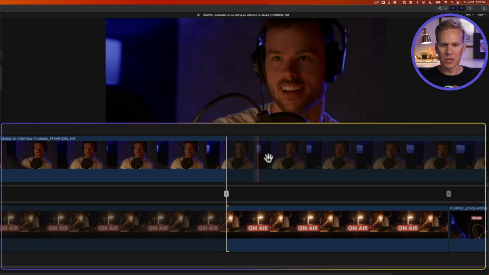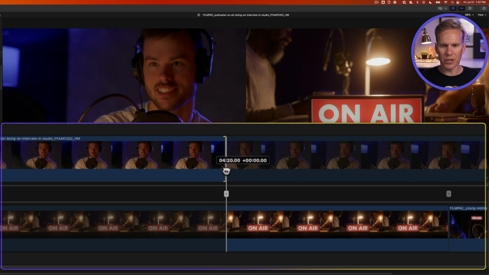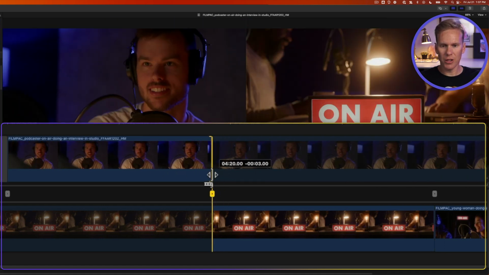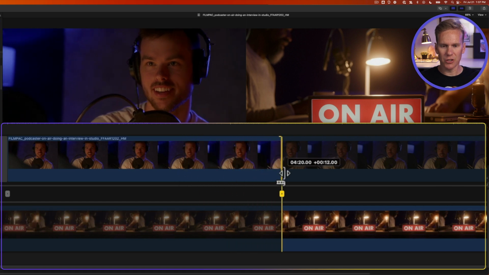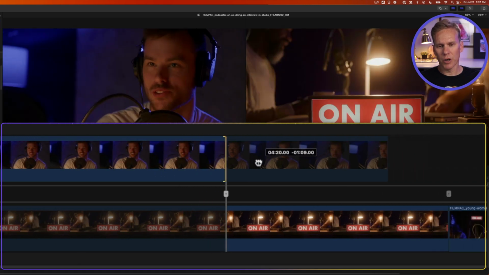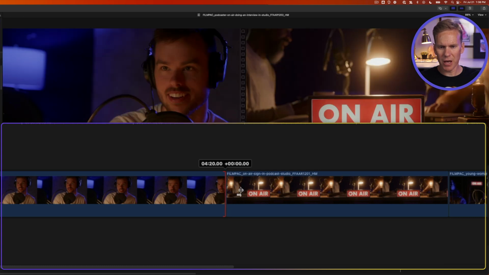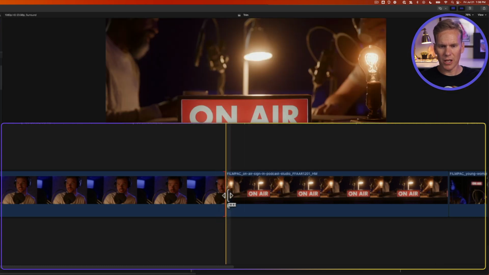You can trim clips by clicking and dragging on the clip to change the trim point. You can also click and drag on this line here to change the trimming as well. Let's move this top one all the way to the end. You'll notice that when I try to extend this clip, I have a little red handle on the end. What that means is there's no media left to extend with.